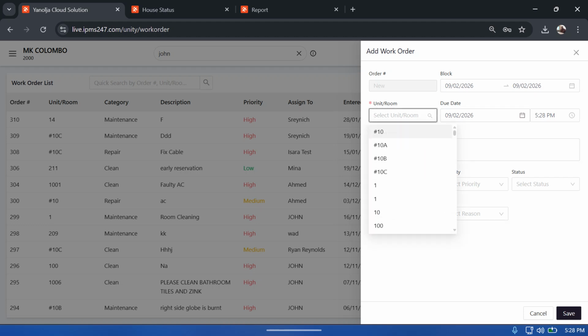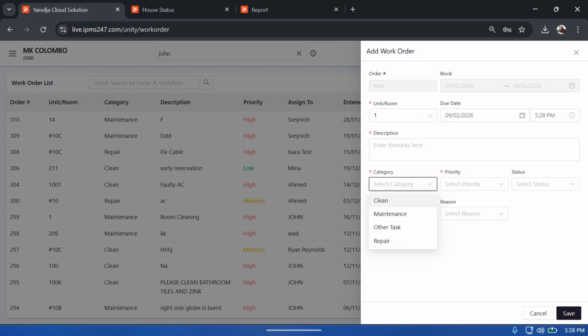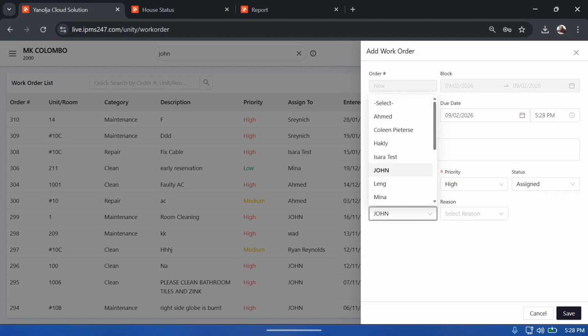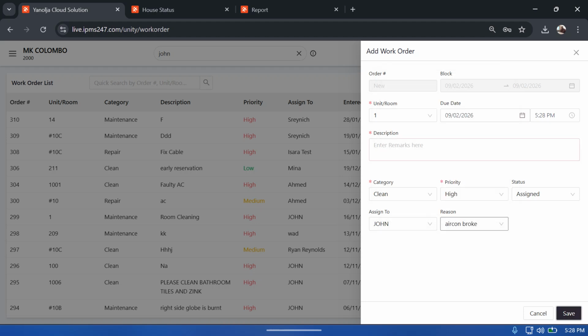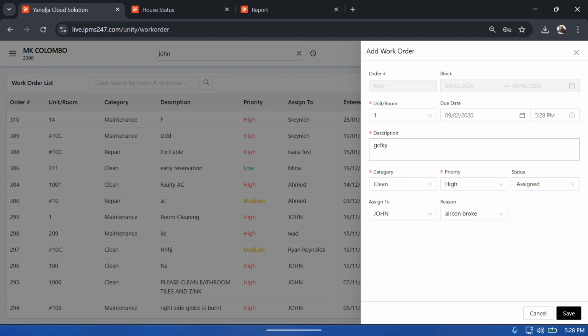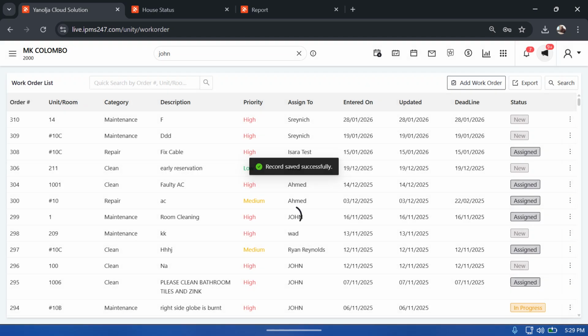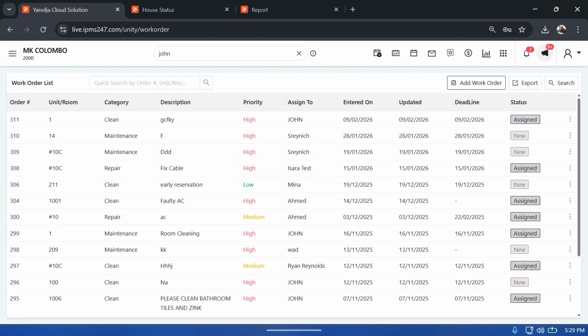So you select room. Let's say this is the room. You have assigned it to the person. Put your mark. What do you want the person to do to clean the room? Priority is very high. Status assigned. To which staff? You select the staff. The reasons for that, if you have to just clean the room, do you understand it? And put save. So you have assigned tasks here. Whatever is the remark, you type it there and save it. So you will see how people are doing their work.